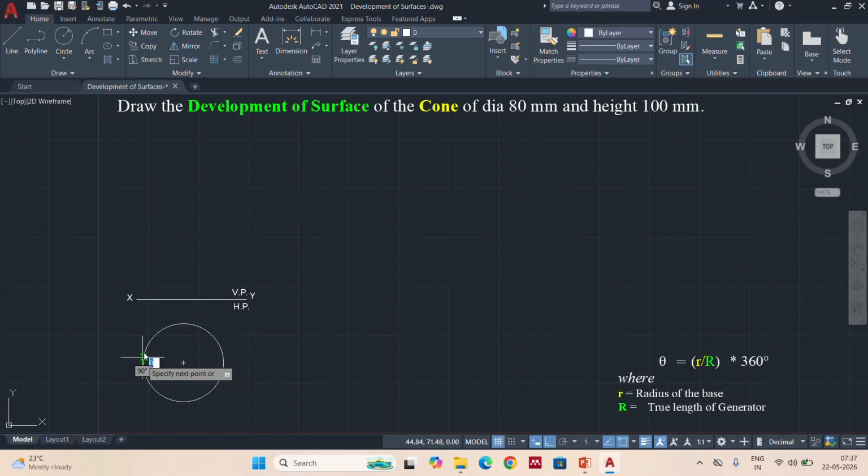Now let us draw the front view. Height is 100 mm. Now I am connecting the extreme generators. Now I am drawing the base. Let us give the line weight for this.